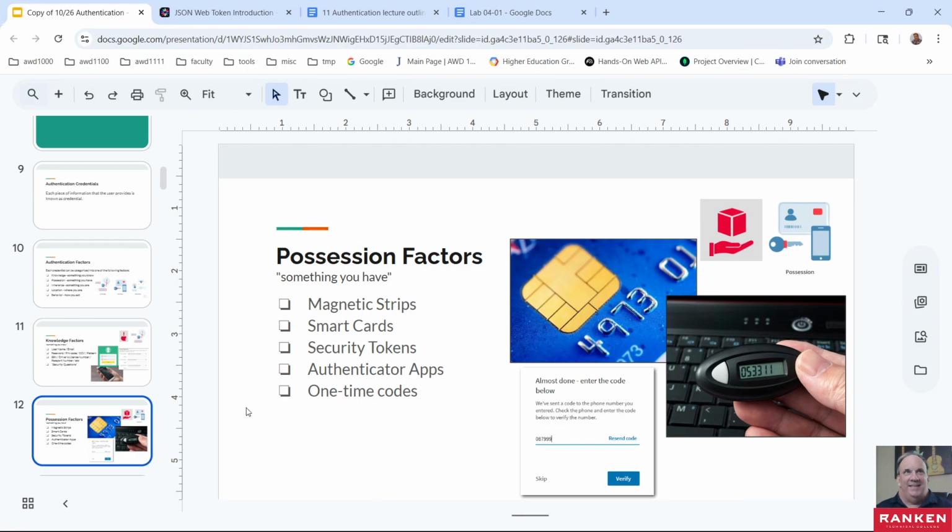And there are also authenticator apps. I'm sure most of you have used an authenticator app. I know Google provides one, Microsoft provides ones, and there are other ones as well. Or something else you have is one-time codes. You'll be sent a code, right? Maybe it emails you a code, you use that code as an additional way to log in.